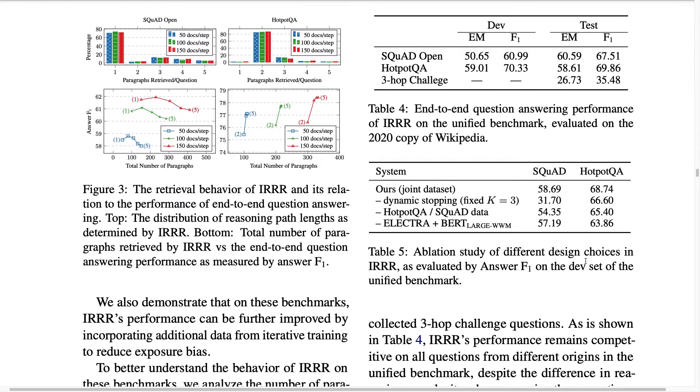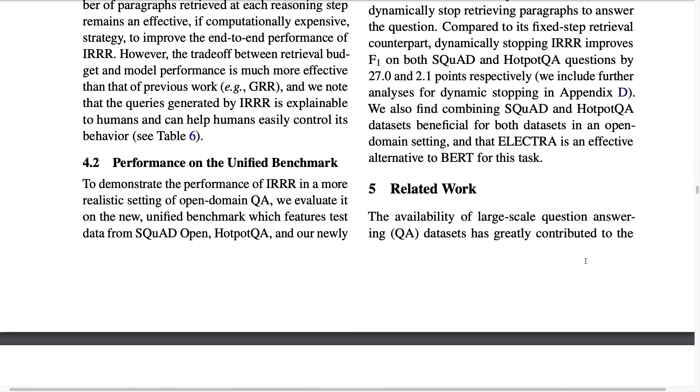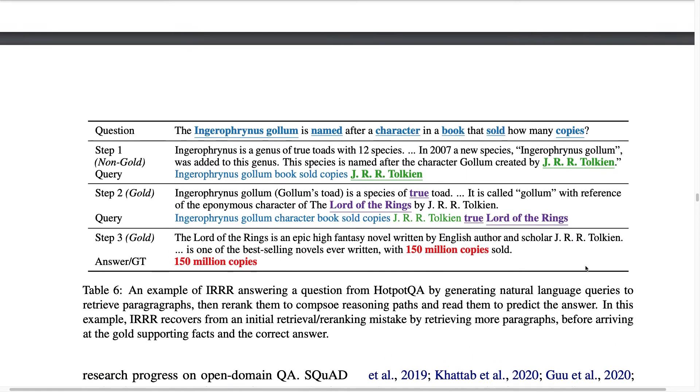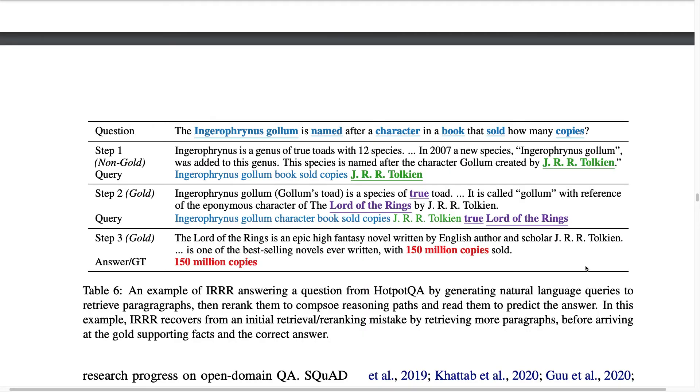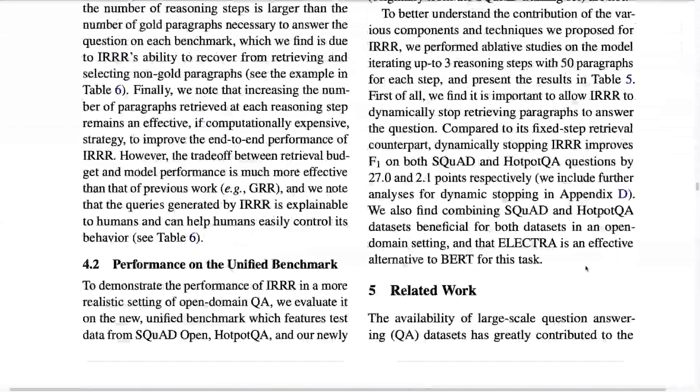So overall it seems to be an interesting approach to train a single multitask model for generating queries that can be inputted in a search engine, extracting answer spans and then re-ranking to get even better queries for the search engine. It seems to be effective on a number of benchmarks including a new benchmark which the authors propose and I like that it's doing this multi-task retrieval and answer selection. For more details including some examples and further details check out the paper that the authors provide. Thanks for listening and talk to you soon.